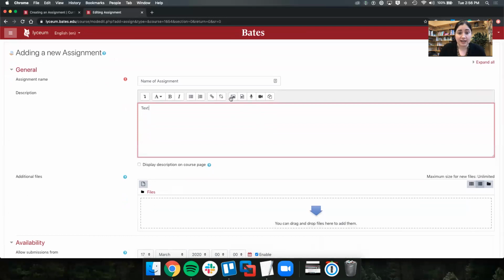You can also attach images, audio, and or video to this description. Finally, you can also attach a file. So let's say you have an assignment description that you've already put into a PDF, or perhaps there are audio files or video files that you want your students to consult when they're creating the assignment. You can drag and drop those into this additional files area here.